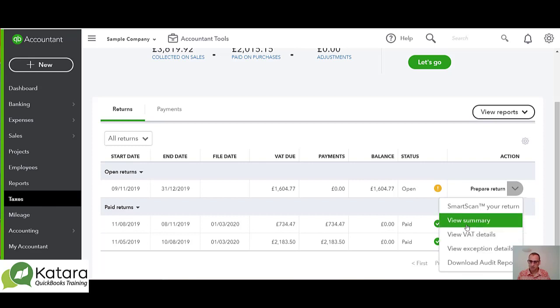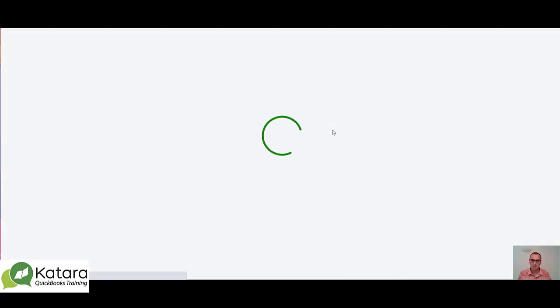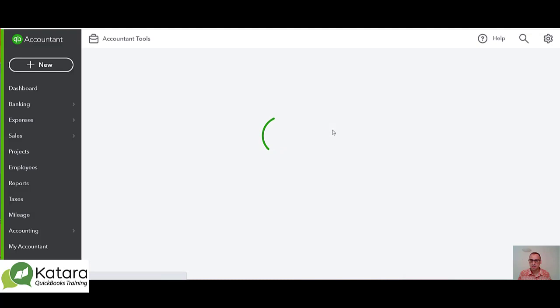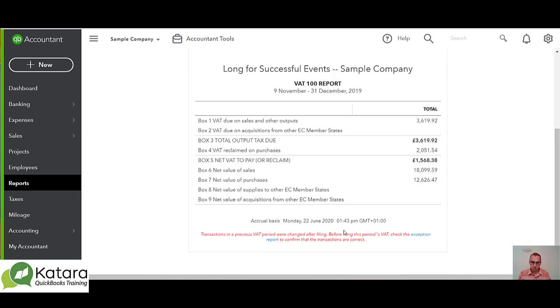We can also access it through the view summary at the bottom of the summary, and equally on the detail it will highlight that there are exceptions. So these exceptions will be added to the return numbers that are produced in this VAT summary to come up with your totals for your VAT submission. So these are the totals for the period, but we know we've got extra detail in our exception report to look at. So I can go in through the link here, or I can go through the report section that we looked at earlier.